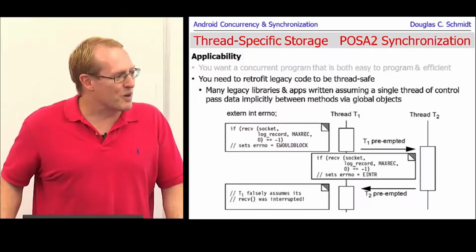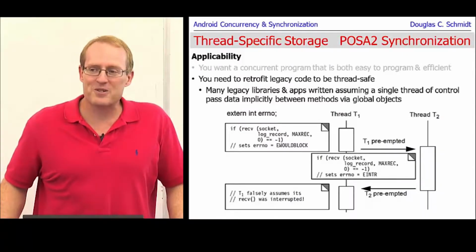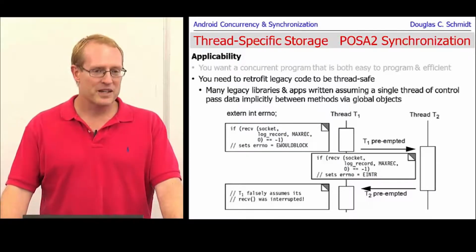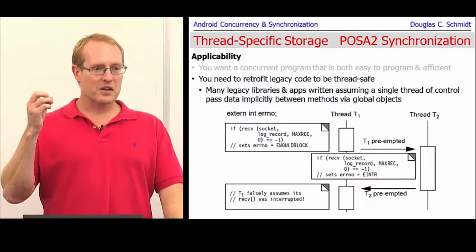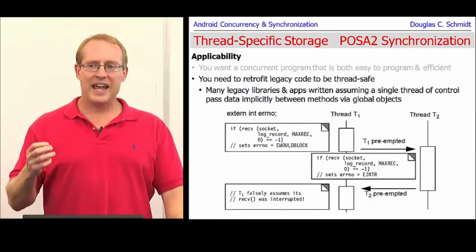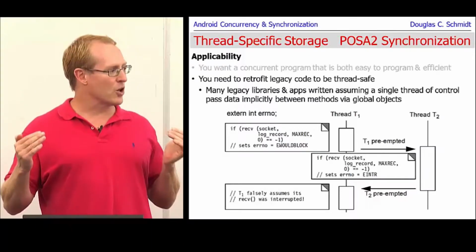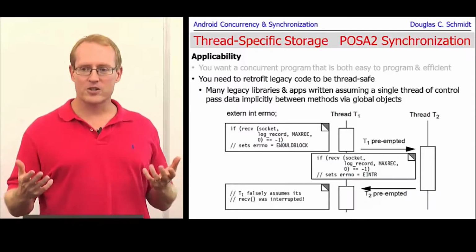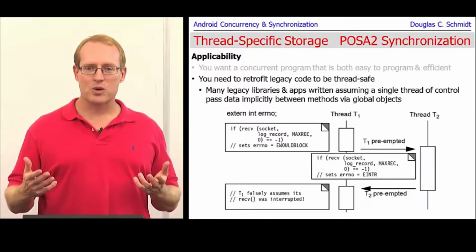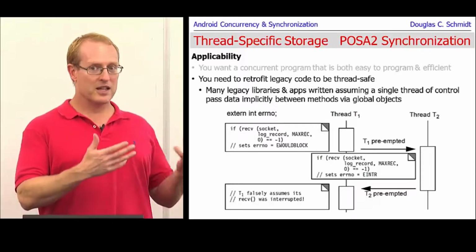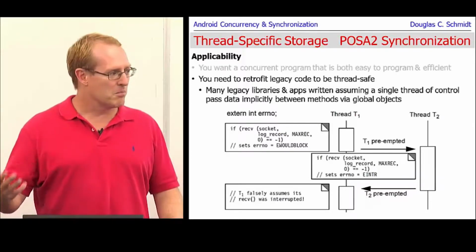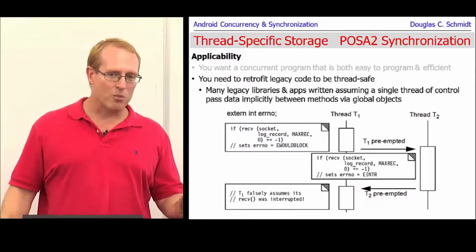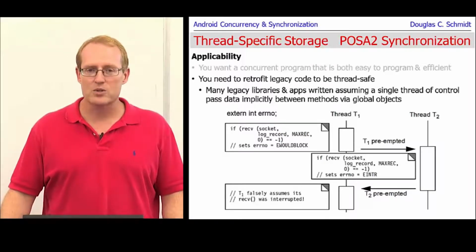The original reason why people came up with thread-specific storage was kind of interesting. The original reason was people had a lot of legacy code that they'd written, which only had a single thread of control in it, and that code accessed global resources without passing parameters to functions. And what that meant was when people started to try to use this legacy code in modern multi-threaded systems, they had a problem in certain places. And we're going to talk more about this particular problem when we get to the known uses discussion.